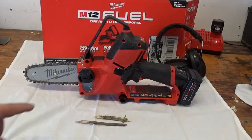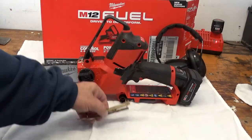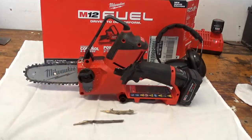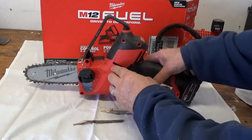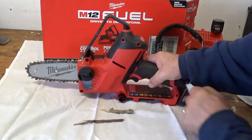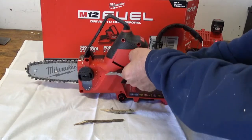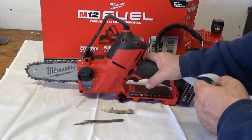Okay, so you can see I used about half capacity in oil, let's say. Here are the sticks that ran down the chain, got jammed in there. Got them out. Remember, don't bypass the safety switch like I did. No, I didn't do that. It came like that.